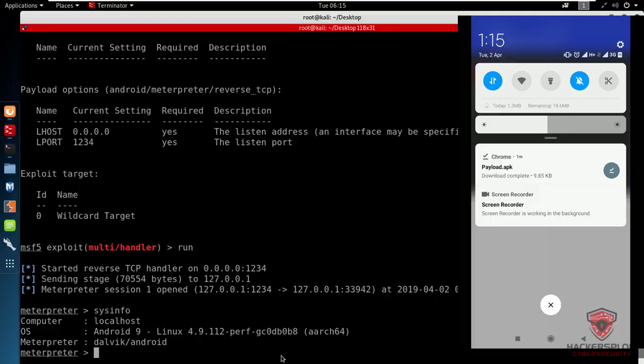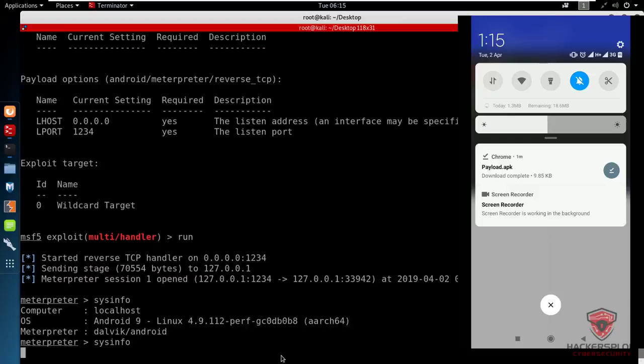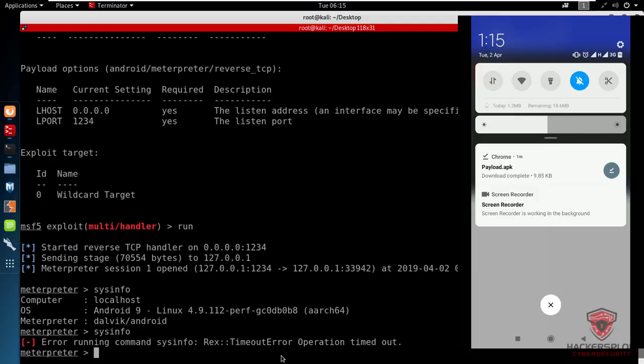All right, so if I terminate my mobile network right over here, you should see now that if I type in sysinfo once more, the connection should not be going through at all. All right, so I'll just hit sysinfo right over there, and you can immediately tell the Meterpreter is not getting any responses back, and we have successfully set the payload to work on the internet, so it does not have to be on your local area network.